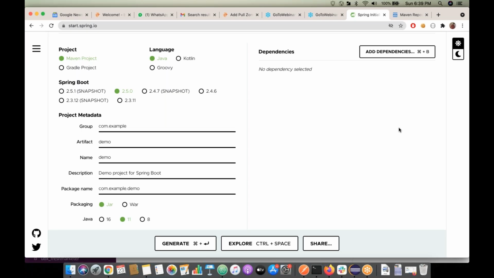Yes, someone I think answered it. A jar or war file for our app, exactly. Dependency management is fine, it's going to handle all the dependencies for you. But at the end of the day, you are going to compress and package it as a single package and run it on the server. For that, you have to run it as either a jar file or a war file, right? That is what we call build.